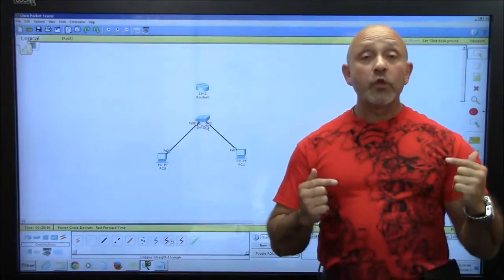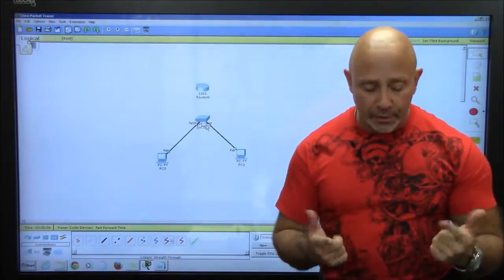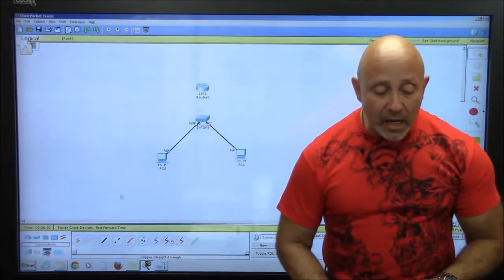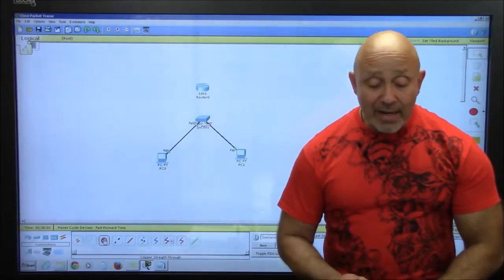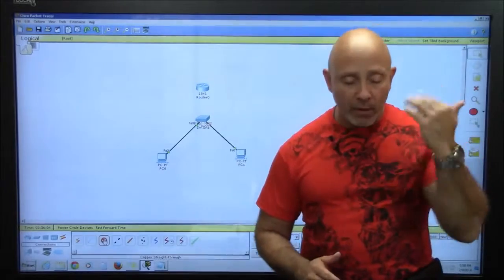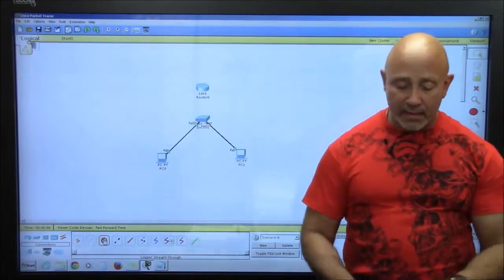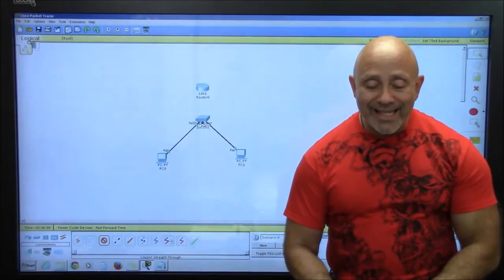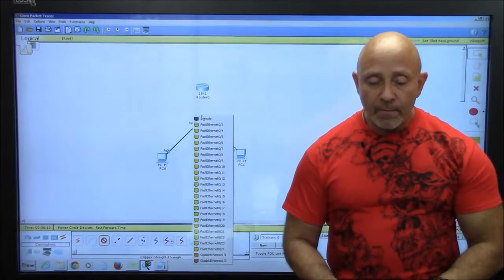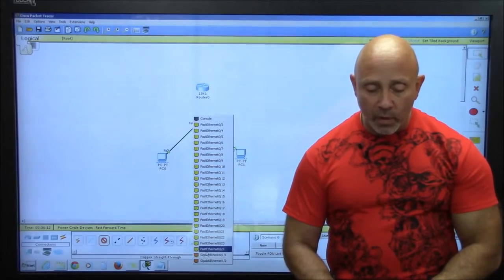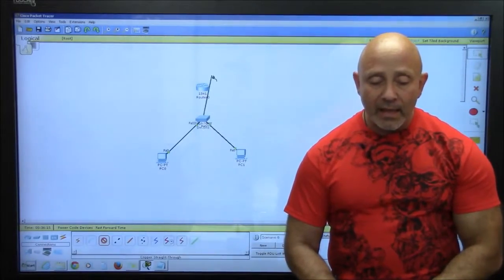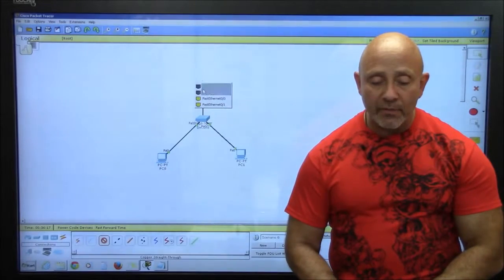And when we go from a switch to a router, we also want a copper straight-through. I know I mentioned it before, I'm going to mention it again. When I select the switch, I pick 24, and then I choose F0/0.